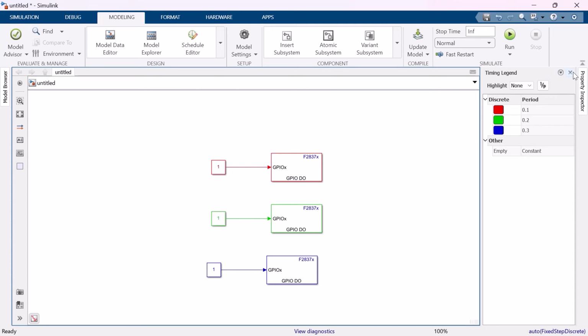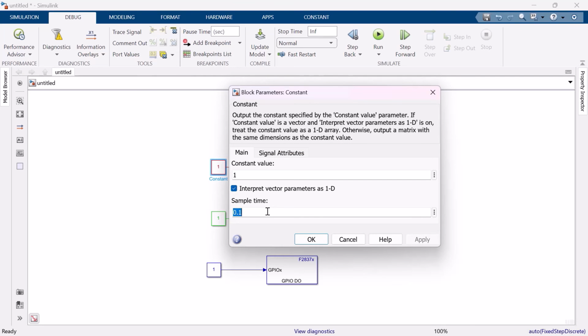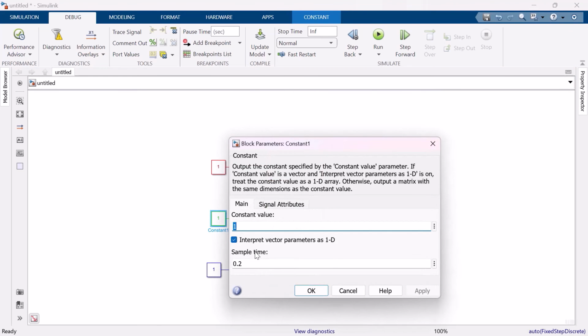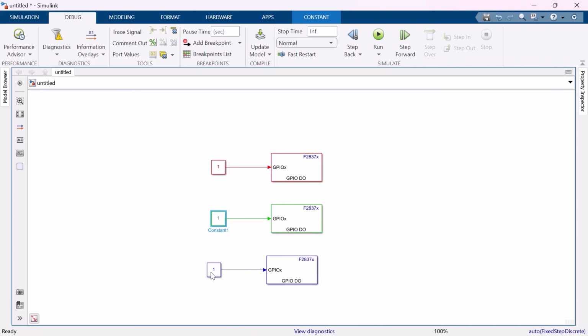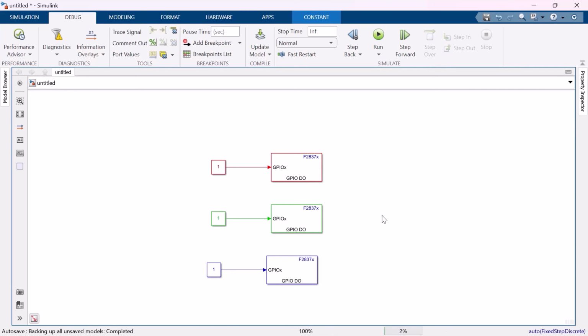Say for example, if I have a sample time of 0.133 and here a sample time of 0.23 and here a sample time of 0.3 and do a quick update.